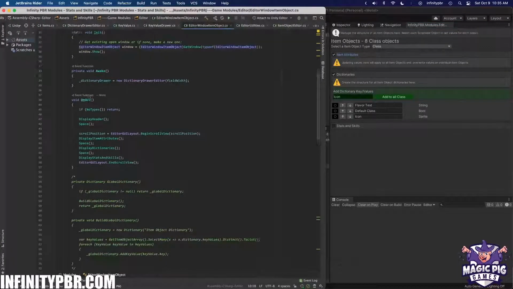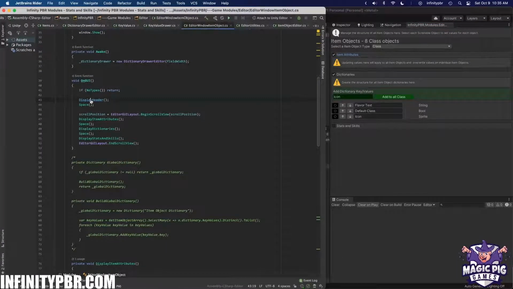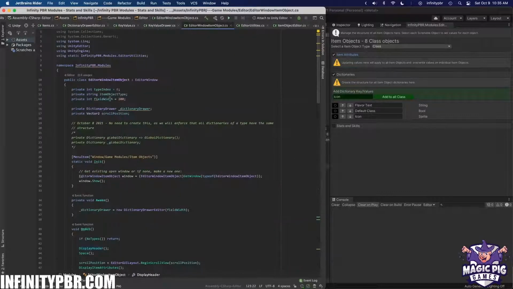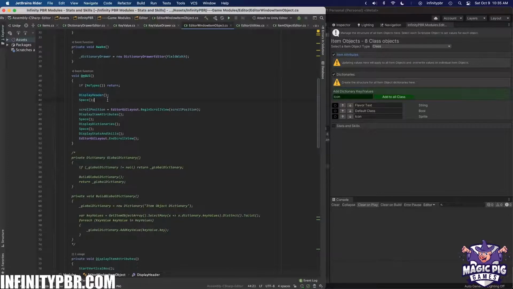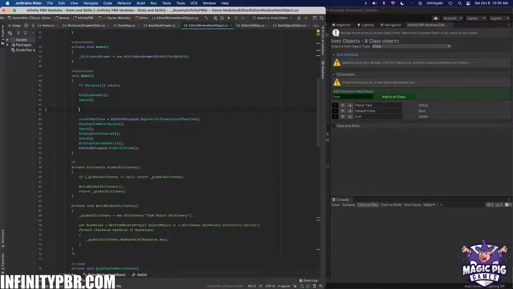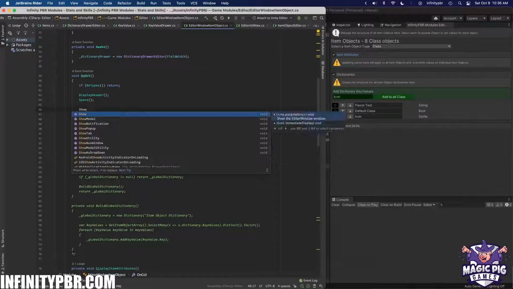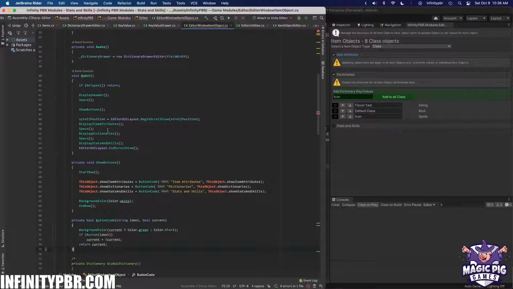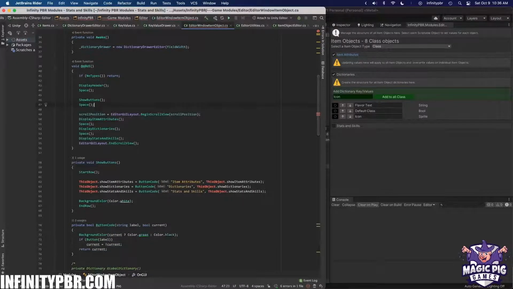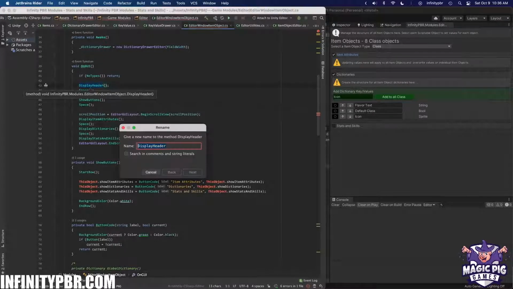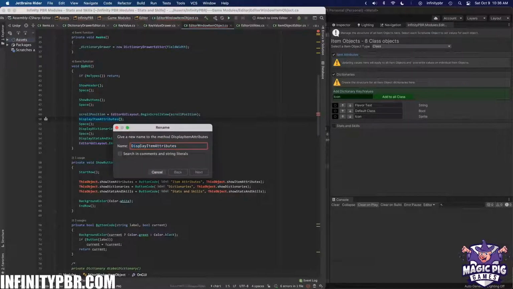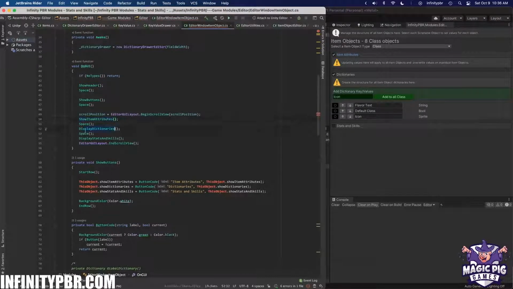We have our OnGUI and display header. This is where we're going to put it. I'm actually going to stick it underneath that. So underneath the display header, we're going to put in display buttons. Actually, the other one I use show, and this one I use display. I should just unify those, and we'll put a space after that as well. So I'm going to go show header. I like show more than display, but I don't know. Pepsi versus Coke there, maybe.